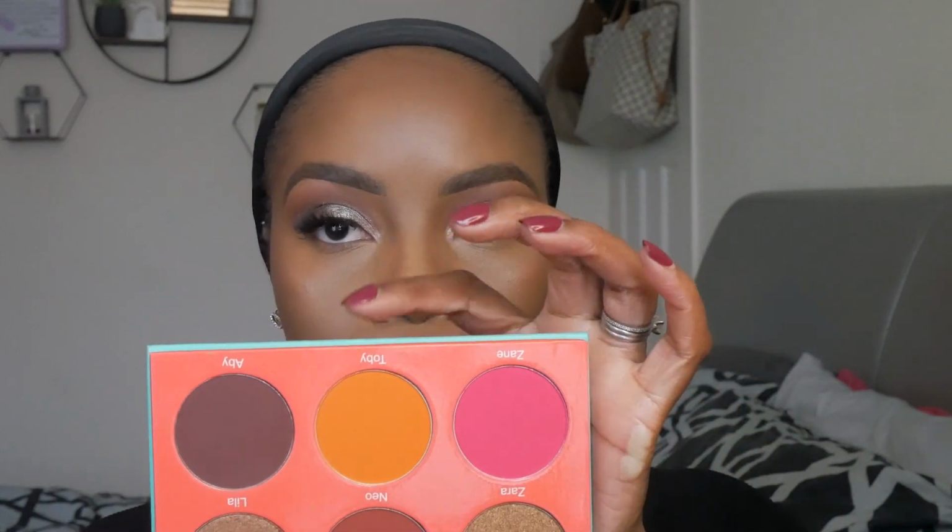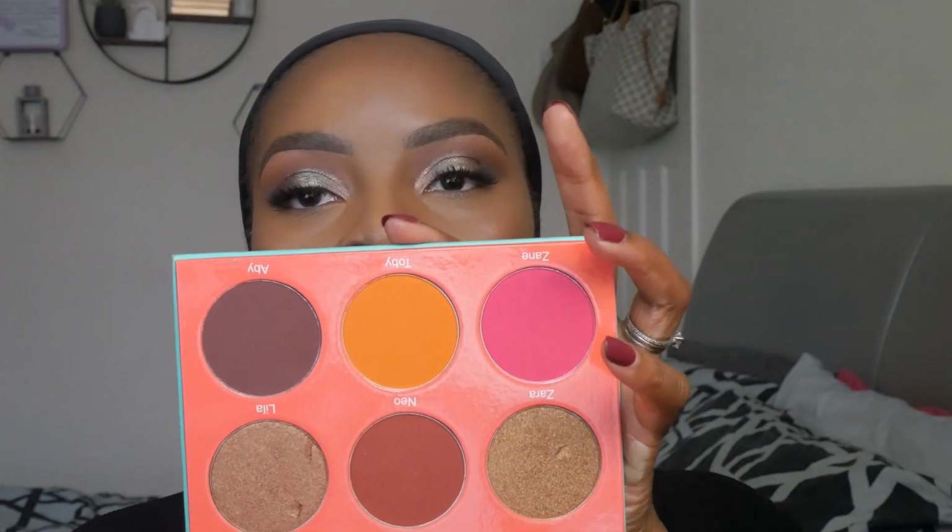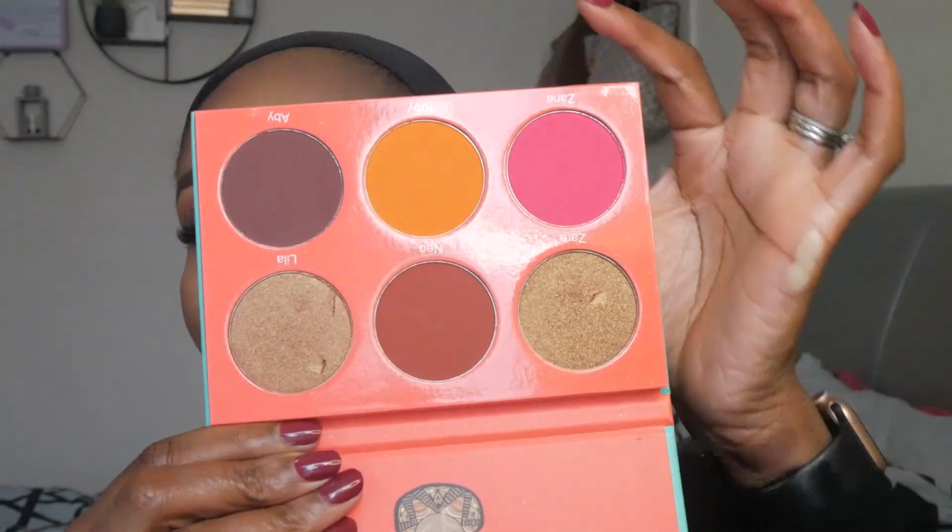Next we have the Juvia's Place Saharan Blush Volume 1. And it's got these kind of deep tones. I think I'm going to go in with the orangey tone, which is called Toby. I might actually mix it with the red. Yeah, I'm going to mix the orange and the red, which is Toby and Neo. Now this is hella pigmented, hence the reason I blew it so much. I've made mistakes. I love Juvia's Place. I have every single palette they own except for the nude mini one, because that's a flipping joke. Well, joke on my skin, I should say. It's not for me. So there we go. That's beautiful. I like those two mixed. That's actually quite nice.